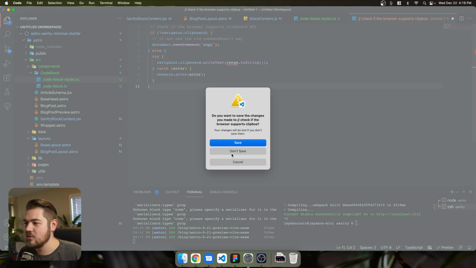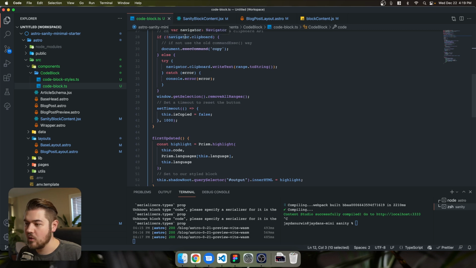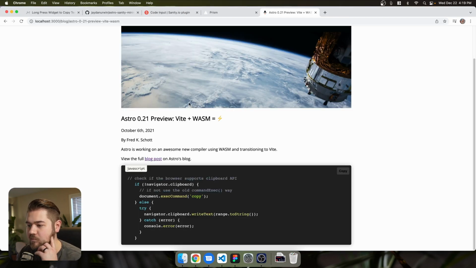So that is really it. Not a whole lot of work to get this to work. You do have to go through on the Sanity side, make sure you have a code input option so you can create a code block. And then you now have a code block. I will probably, after this video, figure out why that copy button is not white. Probably a simple CSS class that I need to fix. But there you go. We've got a code block with a nice little shadow on it. And then we have copy. We've got a little tag up here to tell someone this is the type of language that you're looking at inside of the code block. And it's doing the dynamic theme on the code too.